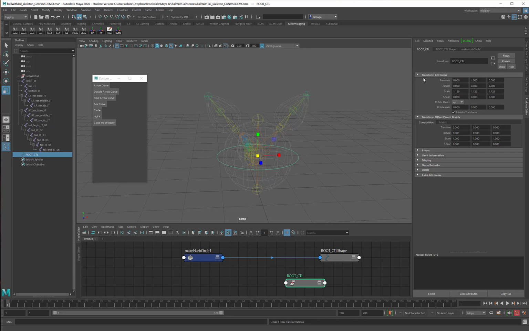In the attribute editor, in addition to my attribute transforms, I've got a transform offset parent matrix, which is pretty awesome. I need to spend a little more time with it to really fully utilize it, but watch this. I can take this number 1 here, press Control C to copy it, maybe even Control X to copy and delete.